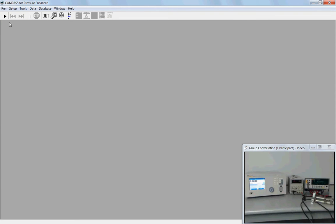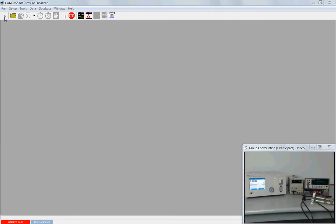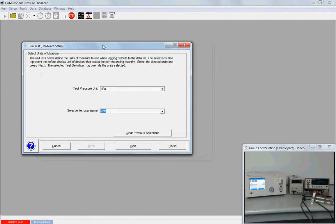To run a calibration, we go to the Run menu, choose Run Test Definition. Alternately, clicking the play button does the same thing. And the test will start off with a series of screens prompting you to tell the software what's going to be calibrated and how it's going to be performed. So I'm going to start here by clicking Clear Previous Selections. This will clear from memory anything that was previously calibrated along with those instruments.